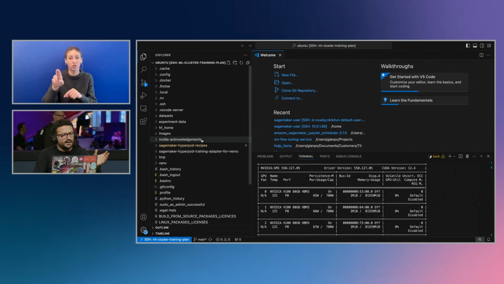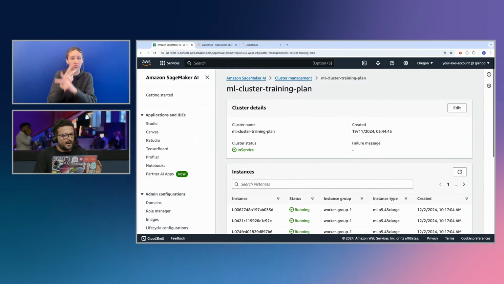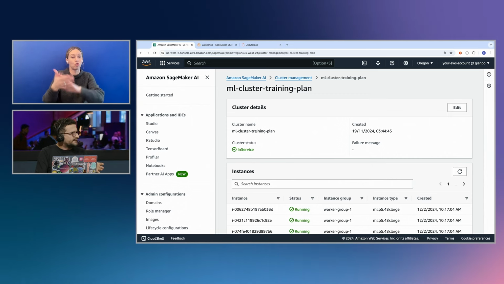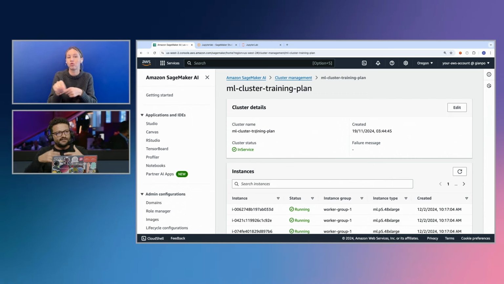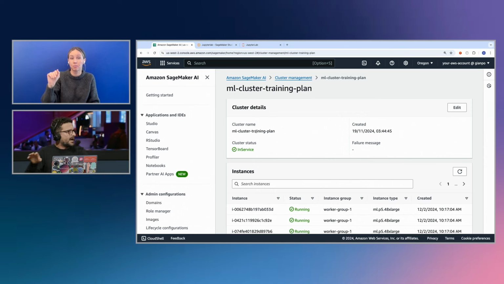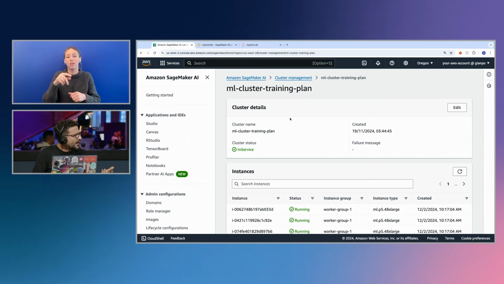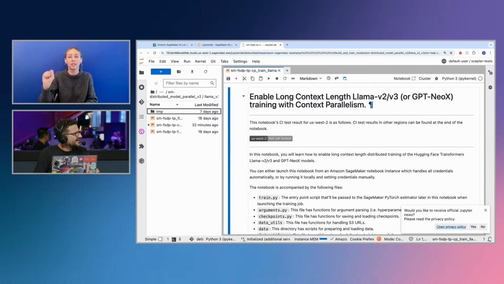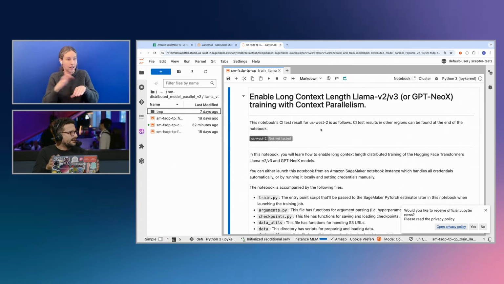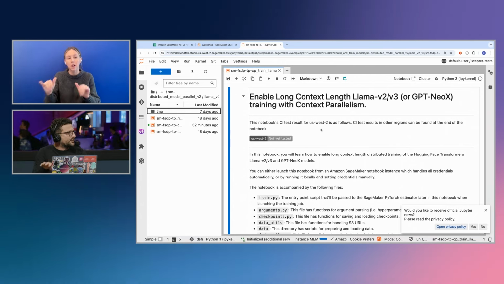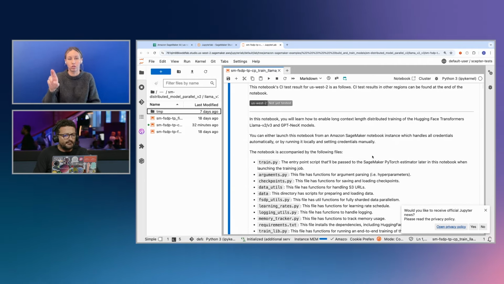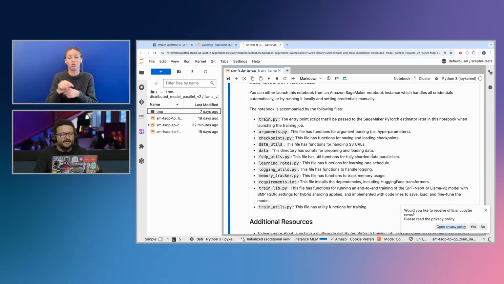That said, I also want to show you what the experience looks like when it comes to running training jobs with training plans. So submitting a SageMaker training job. Here we're not on HyperPod. Here we are on the ephemeral training jobs. This is another way to submit jobs to run training on SageMaker, still within that bubble of needing accelerated compute. So still the possibility to run distributed training, but with an ephemeral cluster in this case. And this is SageMaker training jobs. Here is an example of how to run some fine tuning with Llama models.